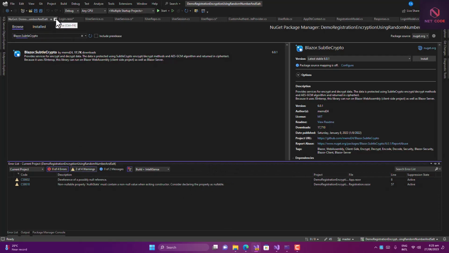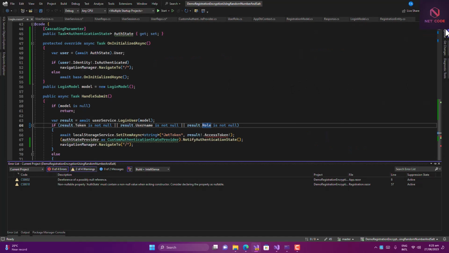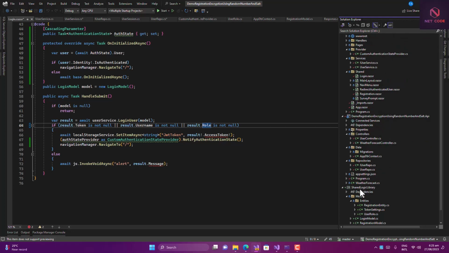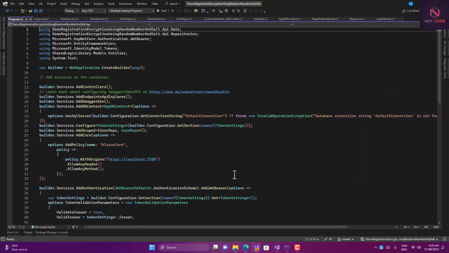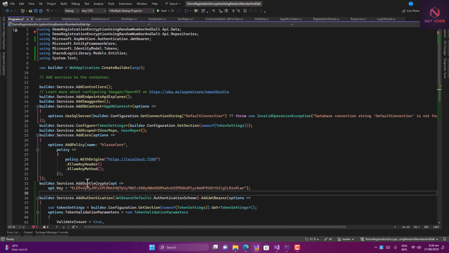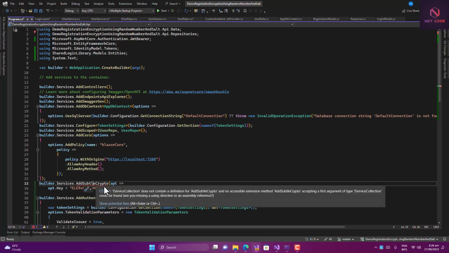So what we need to do here is configure this package in the program.cs file. So we can close this. Then let's go to Solution Explorer. Now the program.cs file. So we have our client session over here, and that is a program over here. So let's open this. So in here, let's add the registration. We have to register it, and now here we need to add a key. So we do builder.Services.AddCrypto, then we pass in the key. This key could be any, so you can override this key with your own key that you want to use for this encryption.